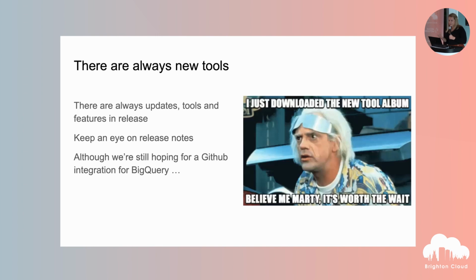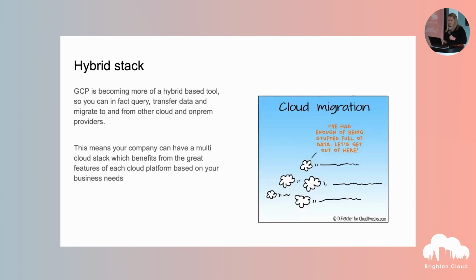And then the one other thing that is growing in terms of GCP is a hybrid stack. So back in the day, you'd have AWS, you'd have GCP, or you'd have Azure, or whatever your platform was. Or you'd have different data warehouses that you'd have to combine via Python or SAS or R. Nowadays, GCP has actually developed a lot of tools that allow you to query data in your AWS interface, for example. So you're able to bring in AWS data and S3 bucket data very easily and program it together without duplicating your data.